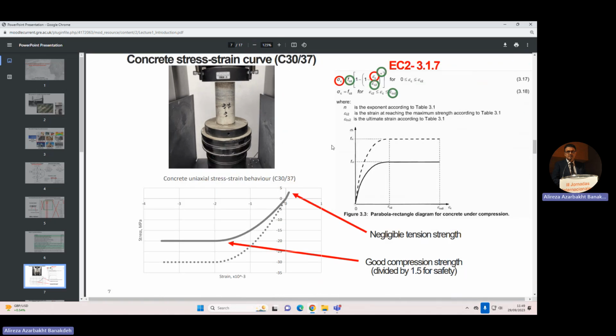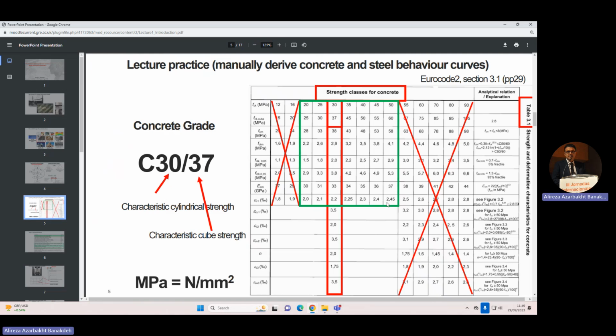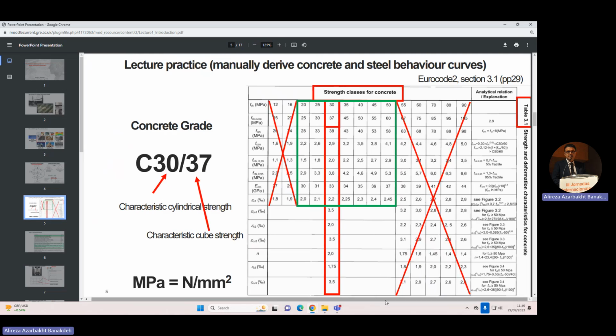I have one doubt with the table. Why is there no other value given for other concretes, just 30 and 37? The same as this one. Yeah, these are the same. All of them are empty. This 3.5 is in the middle of this cell. This red one, I have added this third one. All of these cells are merged together. 30, this is for all of these. Okay. Anything else? No.